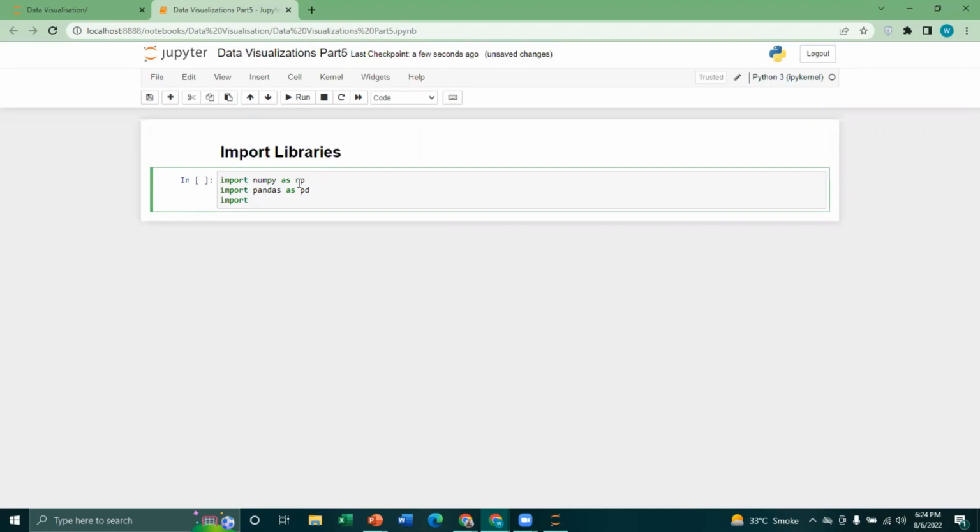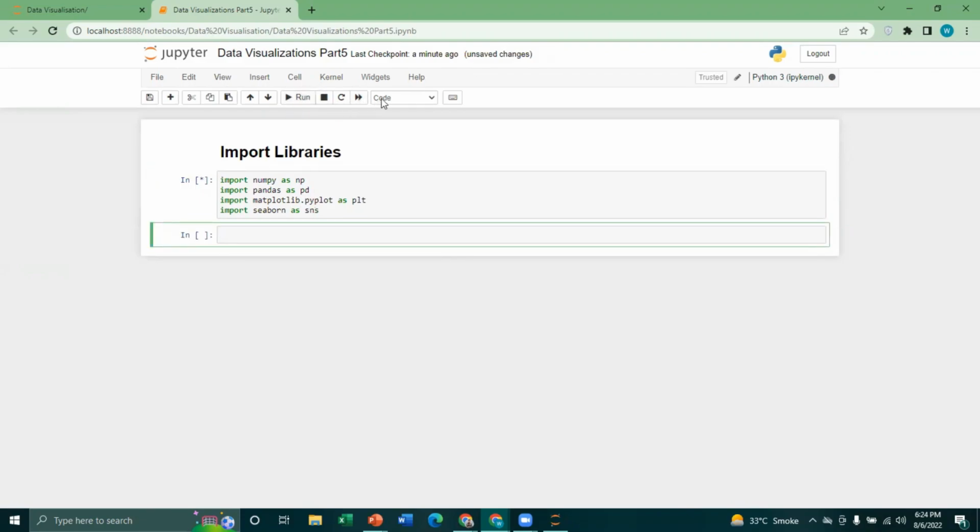Import matplotlib.pyplot as plt. Import seaborn as sns.